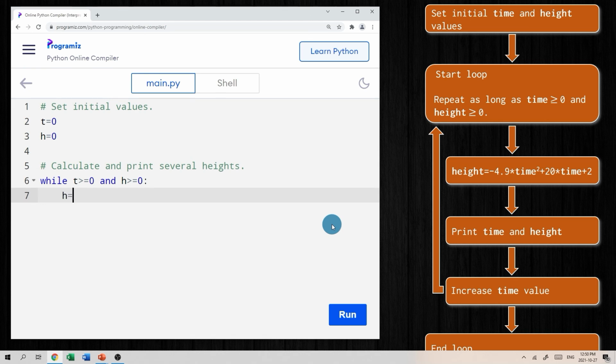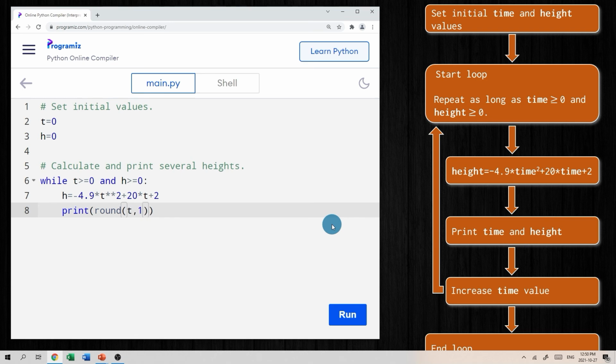So what are we going to do? Again, we're going to calculate the height here. So h is negative 4.9 times t squared plus 20t plus 2. And once we've calculated that, we're going to print it. So let's print. I could just write print the time value, like I could say print t here, but instead, why don't we write round t to 1 decimal place?